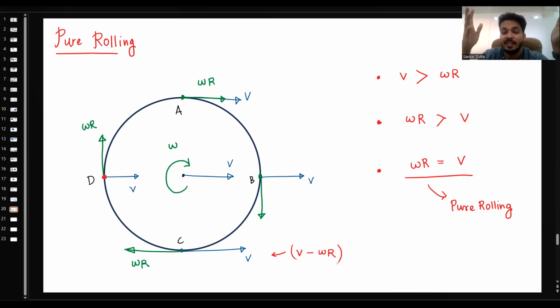But please understand that is only like half of the cases. The rest of the cases, what happens, like for example, when the plane is landing on the runway, can you tell me which of these three conditions is going on there? As soon as it touches the ground, which one of these is correct? A, B, C. When a plane is landing on the runway, is V greater than omega R, or omega R greater than V, or V equals omega R? So would V be greater than omega R? Yes. The velocity of the plane is really high, Janvi.